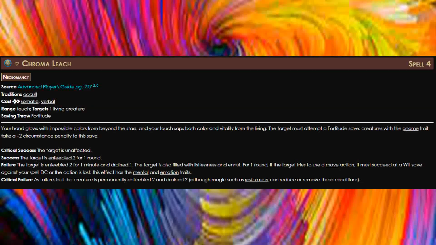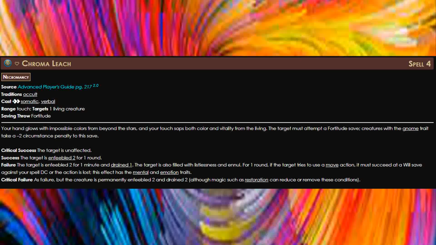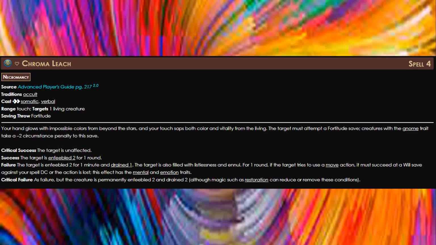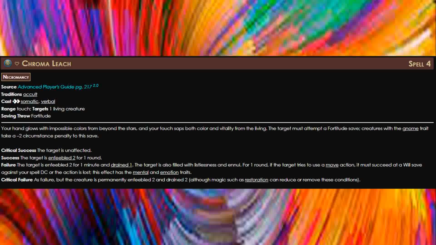For level 4, I've gone with Chroma Leech. This spell requires a fortitude saving throw and works especially well against gnomes. As long as the foe doesn't critically succeed on their saving throw, they are enfeebled 2 from anywhere from a round to permanently. And if they at least fail on their saving throw, they're anywhere from drained 1 to drained 2.